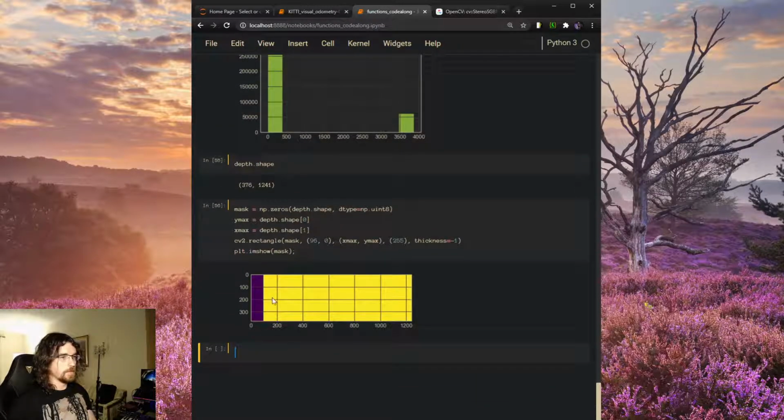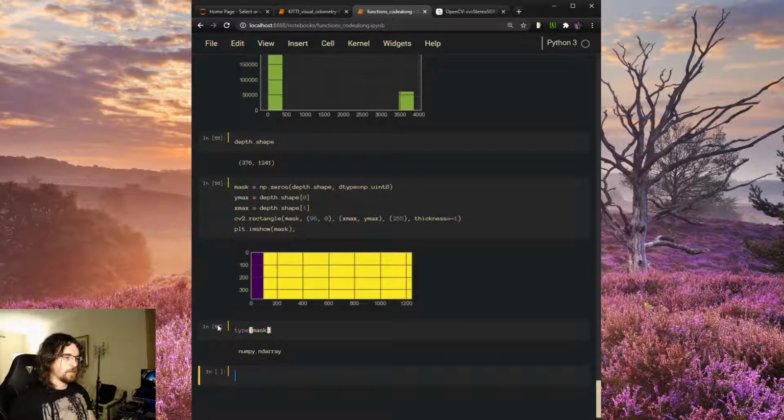okay, we can see that the mask is on wherever there is information in our image, and it's off over here where there's no information, which is what we wanted. So let's see what the type of this mask is at this point. It's still a numpy ndarray. So I think that we could have just filled the numpy array with 255, because let's say mask.unique.